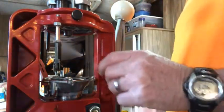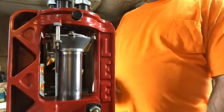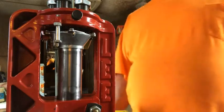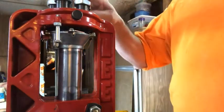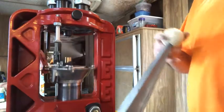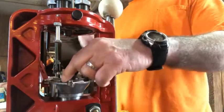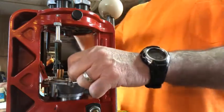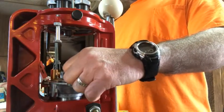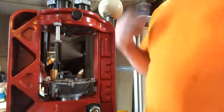Okay, and what you do is you set your case in there and you run it up into the first die, which would be the deprimer, and I use the deprimer for different cases. Then I move it to the next stage. Okay, on the next stage will be your sizing die.